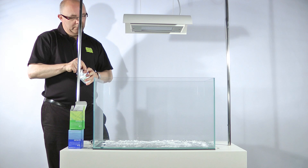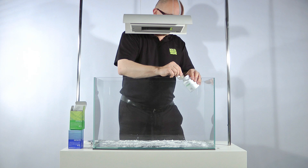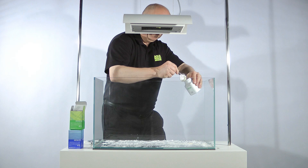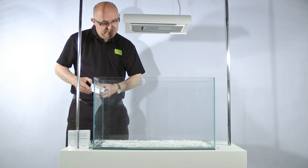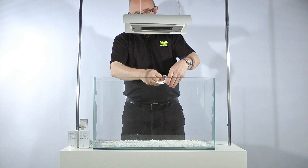Because this was a display piece, James used the full ADA substrate system. The substrate additives are not essential, and a beautiful nature aquarium display can be created using just ADA aquasoil. But because it was important for the display to be perfect, James opted to use the full system to make sure the aquarium was easy to maintain and ensure the best possible plant growth. The substrate additives are all designed to ensure that the optimum conditions for the growth and multiplication of beneficial bacteria are achieved and maintained within the substrate layer for the duration of the aquarium's life.